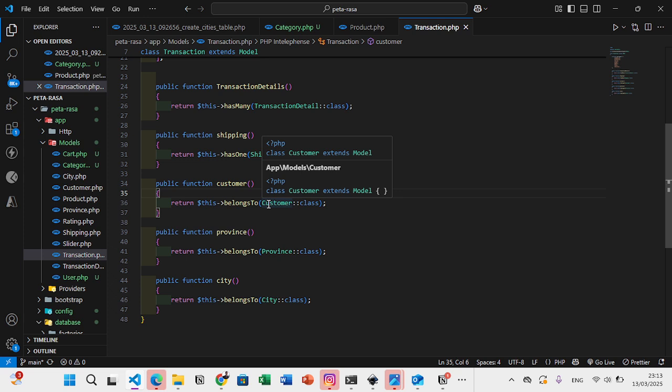What does that mean? It means the customer data just has one... the transaction belongs to customer. It's like that.